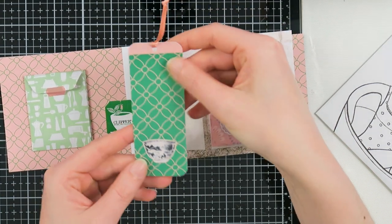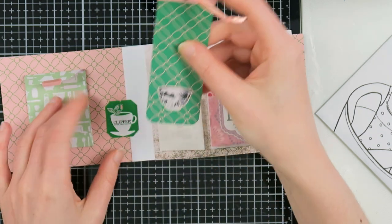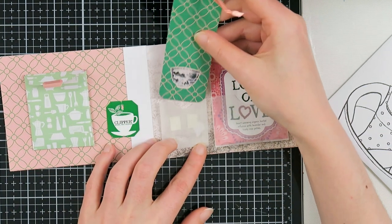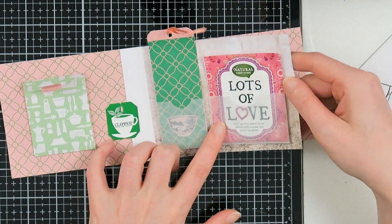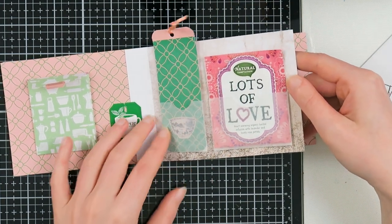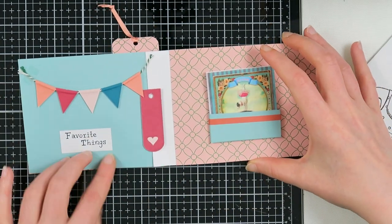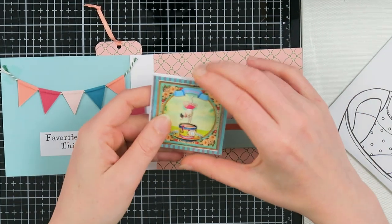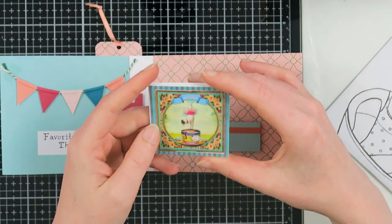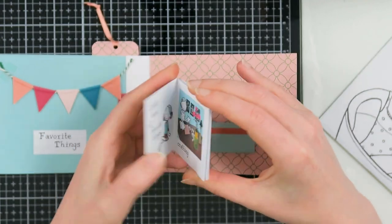There's also a bookmark with a teacup which I love very much, and these pockets made with glassine — I don't know if they were pre-made or if she made them herself, but I absolutely love them, along with the tea of course. Next up, she made a little booklet of favorite things which I really loved because it's so personal.